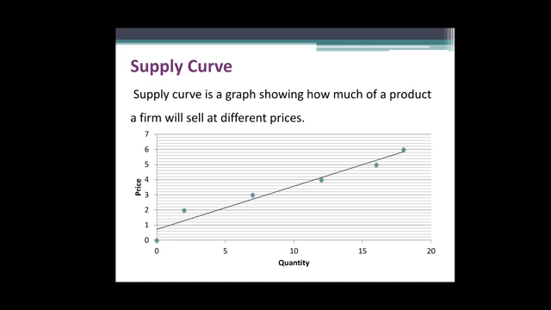Dear students, an important point to note here is that in economic terminology, the term supply is not the same as quantity supplied. When economists refer to supply, they mean the relationship between a range of prices and the quantities supplied at those prices. That is a relationship that can be illustrated with the help of a supply curve and a supply schedule as shown here in this slide. However, when we refer to the term quantity supplied, we mean only a certain point on the supply curve or one quantity on the supply schedule.